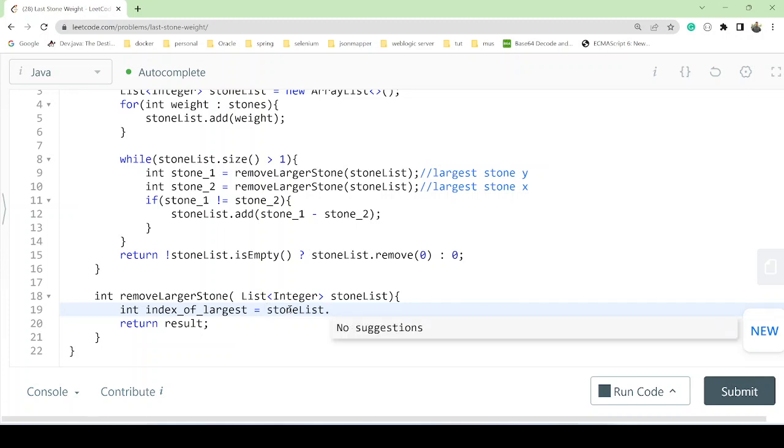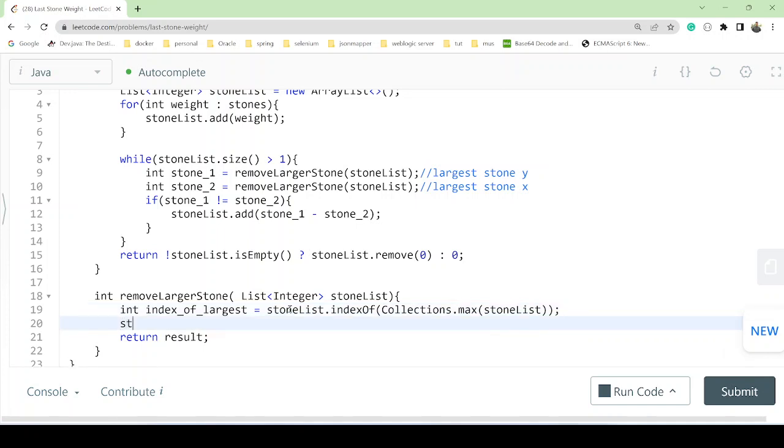From the stone list we'll do index of, and there is a function in the collections, the collection framework in Java, that finds the maximum element from the list. So collections dot max, and we pass our stone list. So you will get our index.